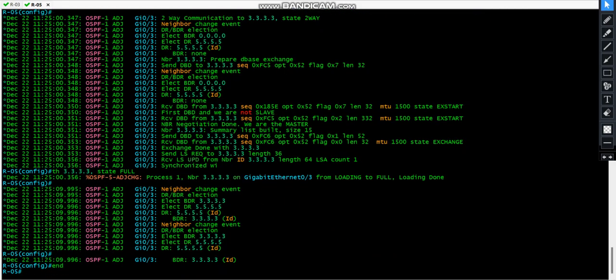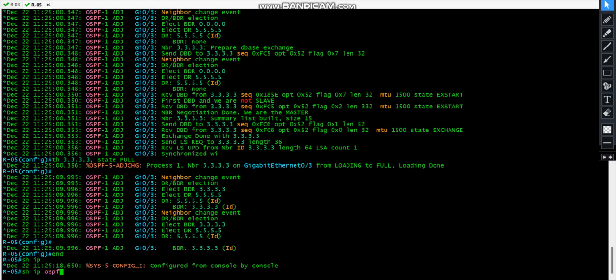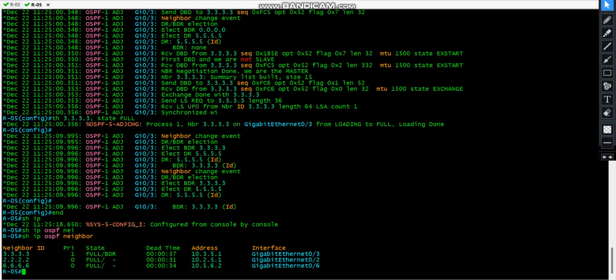And we can verify that using show ip ospf neighbor. So you'll see that this is where it's up. Now it says BDR because we haven't specified whether it's point to point or not.